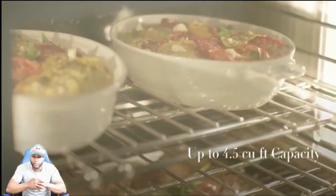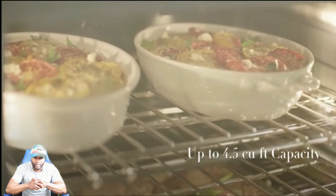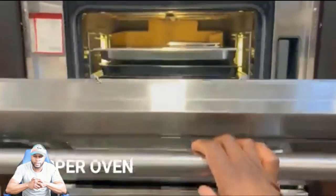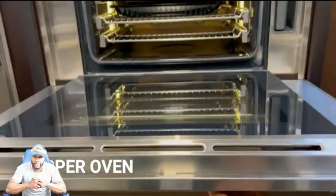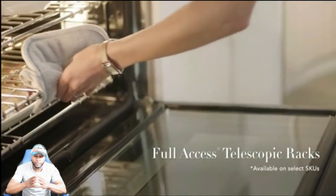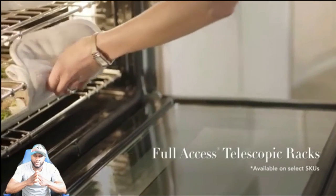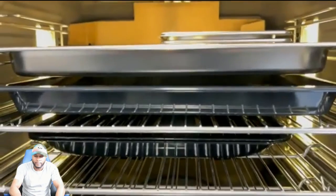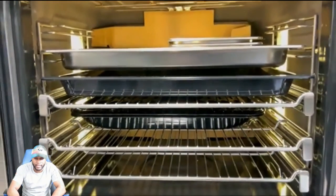All right, so this is inside the oven cavity, depending on the size. This one is 4.0 cubic feet capacity. So we're just gonna open that up so you can actually see some of the awesome features that it has with the rack, right? That's the telescopic rack that we talked about earlier. So you can actually see that. Then you have your traditional racks and all those types of things. So this is the inside of the oven.